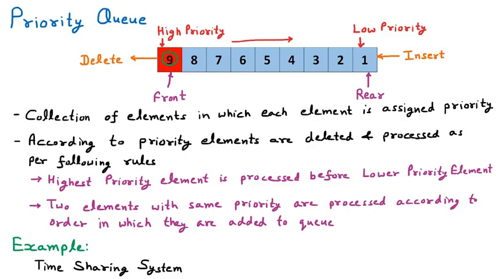If the CPU is performing some low priority task, maybe a user task like printing, and a high priority task comes, maybe scanning the system or booting the system, then the CPU leaves all the low priority tasks and works on the system defined task. That is the time sharing system, which is the example of a priority queue. Priority is given to the system tasks because system tasks are more important compared to user tasks. So whenever tasks are given some priority, they are processed based on that. This is called the priority queue.